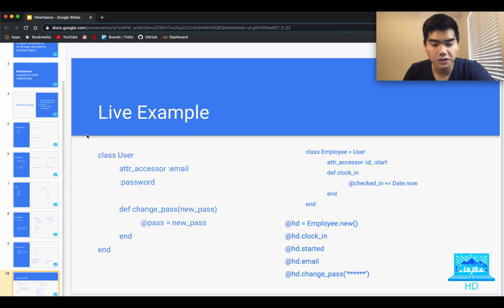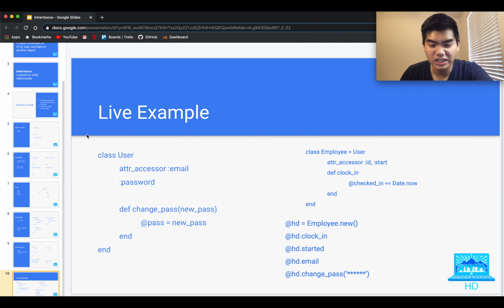Now let's go into a practical example, because it might not be realistic to do animals and birds and fishes. A practical example would be that we have a class of user. And user could have a lot of things such as email and password, and the ability to change password and do whatever it is you need to do with the user. And let's say that inside of your application, you also have another object of employee. An employee might have the same attributes as user, but it will be changed or added onto with even additional attributes that the employee needs. If that's the case, then it will be its own class.